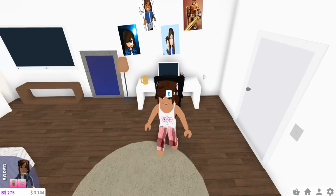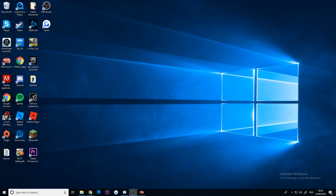So I'll turn my PC on. Okay, so you can see my PC. This is what my actual PC looks like, but I didn't notice before, but I have a very boring wallpaper. I should probably change that. I didn't think about it, but now that I know you guys can see it, I'm thinking, wow, boring. I've got to change that very soon.